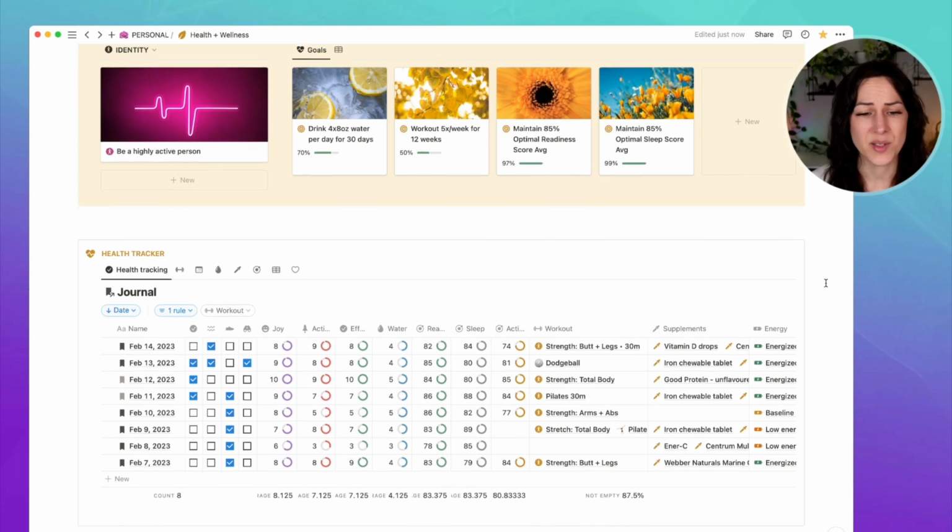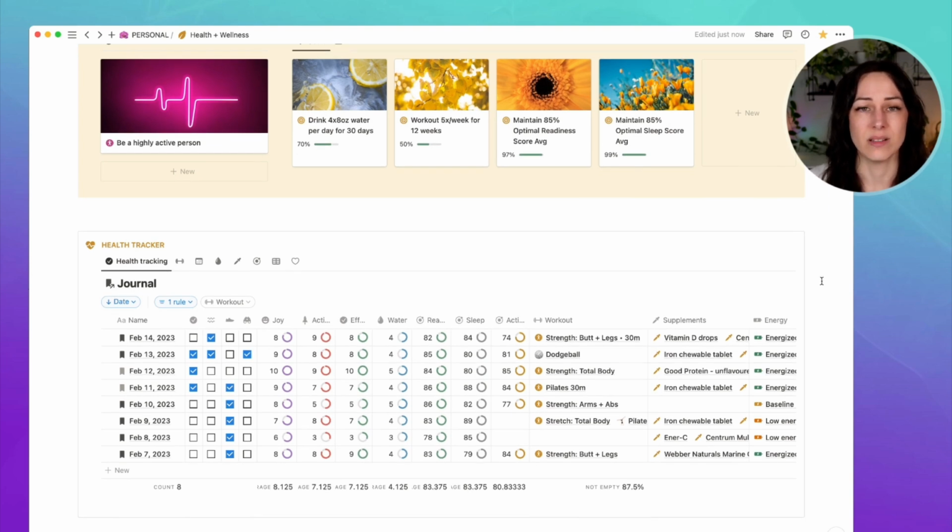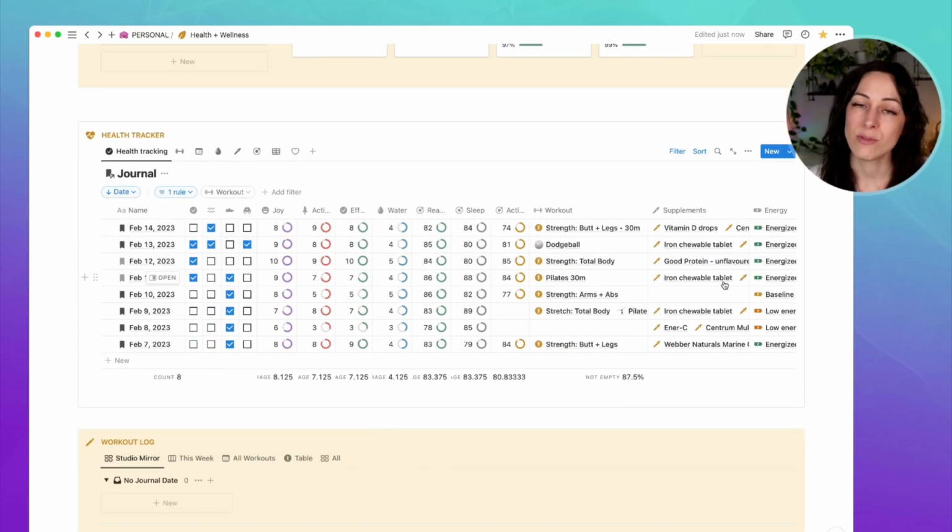And remember that this page can be whatever you want it to be. And for some people, this level of tracking might be overkill. Like, I don't track anything that I'm not curious about, that I don't want to know more about. And so, if anything feels burdensome or annoying or taking too long, I just delete it. I don't use it. So I'm only tracking what is important to me. And I encourage you to do the same. So there's no need to add anything here that is not going to be fun for you to track.